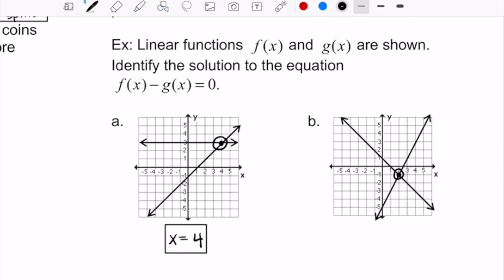Similarly on B, the function values for these two functions are equal to each other when x equals positive 2. For both of these two functions, the output for x equals 2, the graph would give you negative 1. So you're not trying to figure out when the functions themselves are equal to 0. You're not trying to solve for intercepts. You're trying to figure out when the lines are giving you the same output. So when the lines intersect or when they're not different from one another.